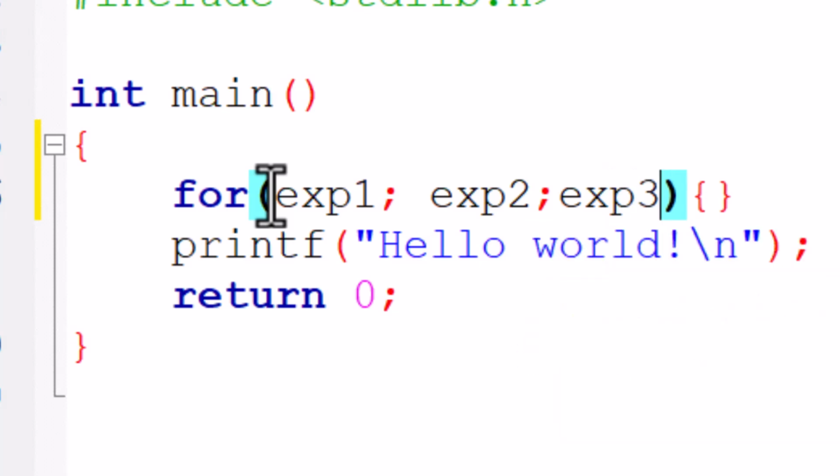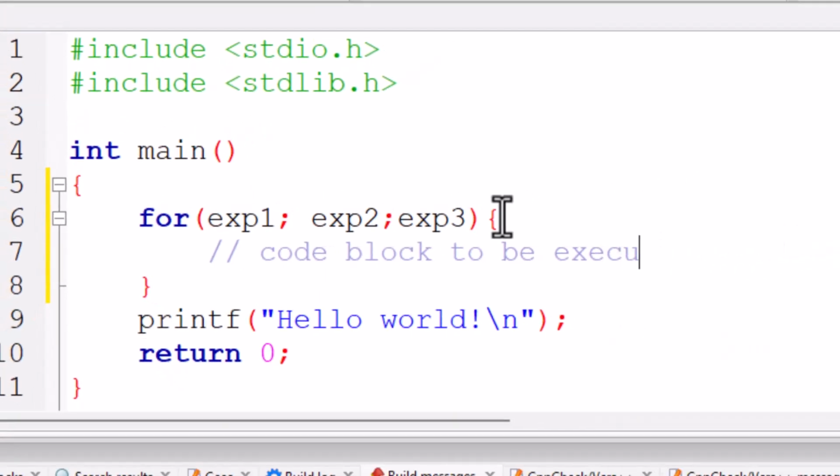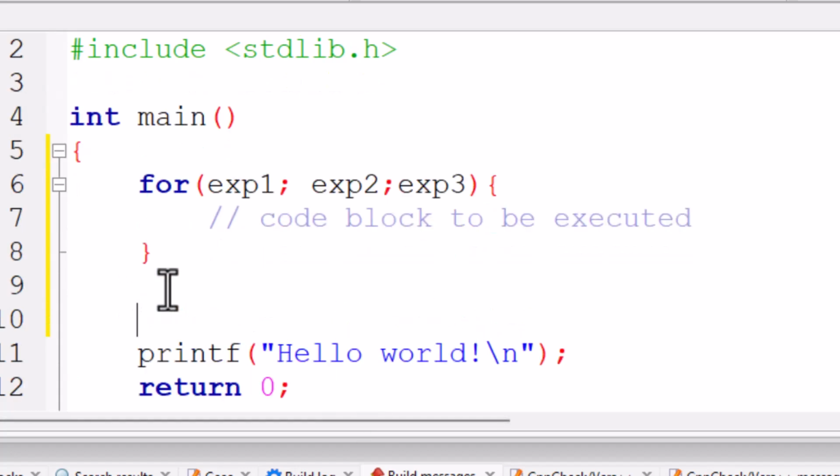And then from there, we can execute the code in here, a bunch of lines, the code block to be executed.